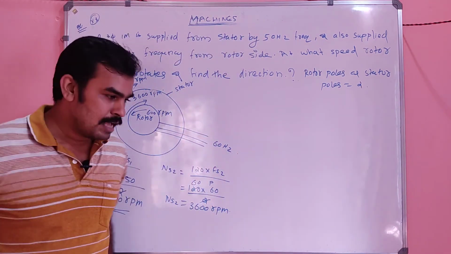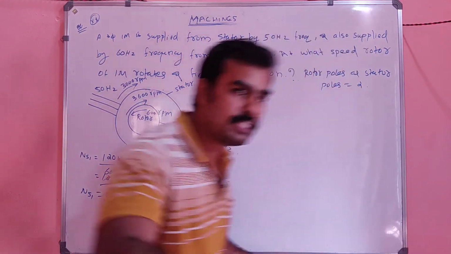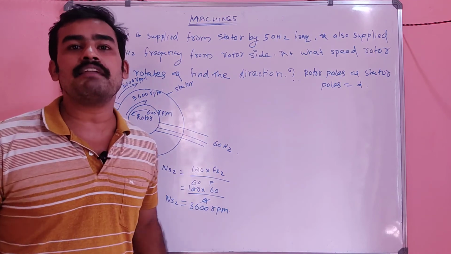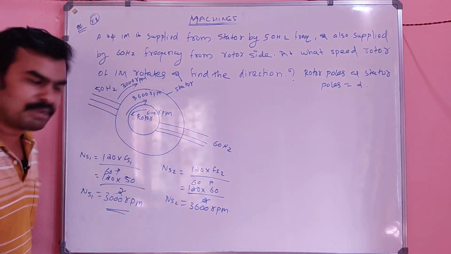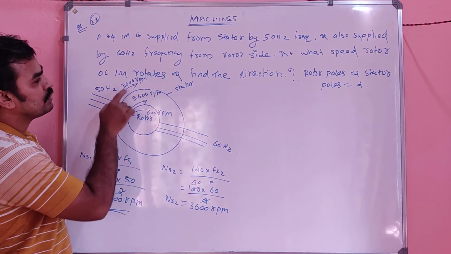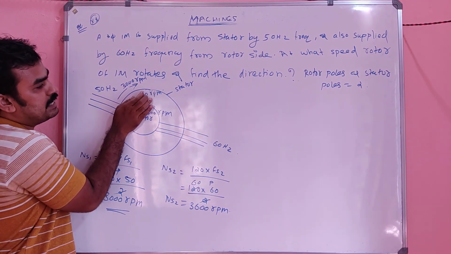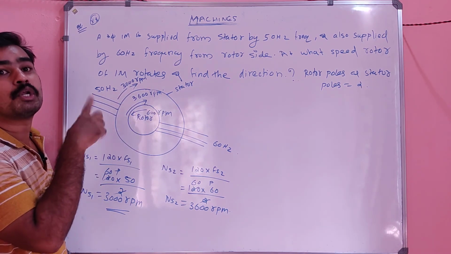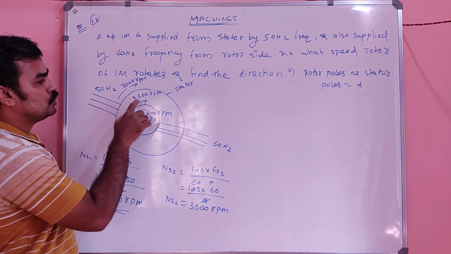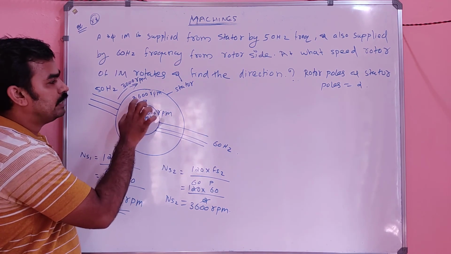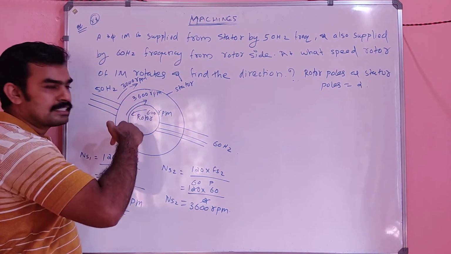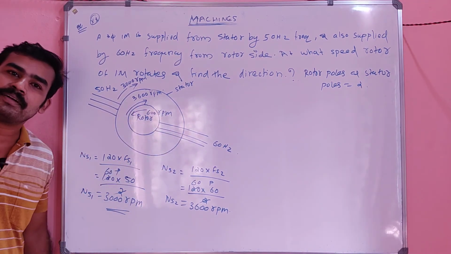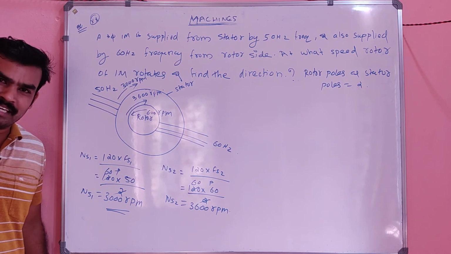That is also similar. Me moving forward at 600 rpm is similar to someone moving backward at 600 rpm. The same effect will be there. Then also that speed difference will not be there. Or you can think in a simple manner, my dear. This side is 3000 rpm, so the effective speed on this side also should be 3000 rpm. Then only there will not be any cross linkage of fluxes, correct? This is 3600 rpm on the right side, so to make this also 3000, 600 rpm backward should be there. In this way also you can think.